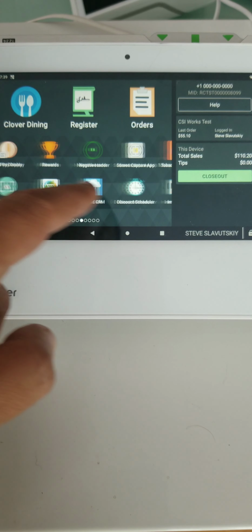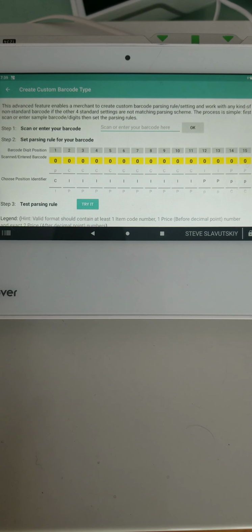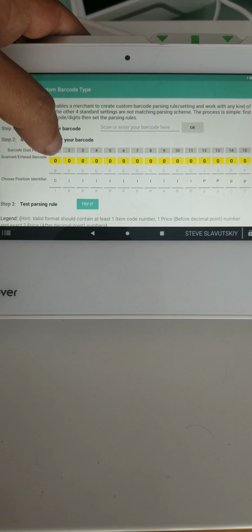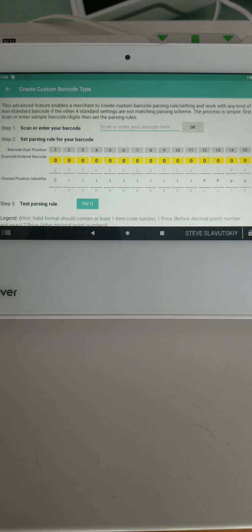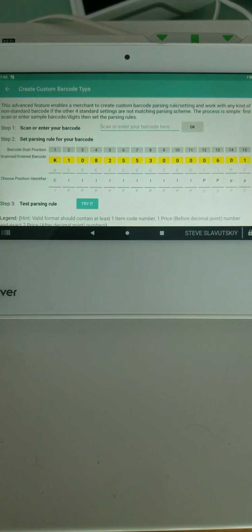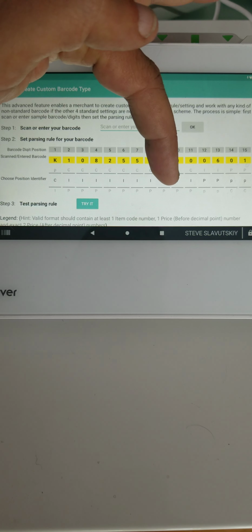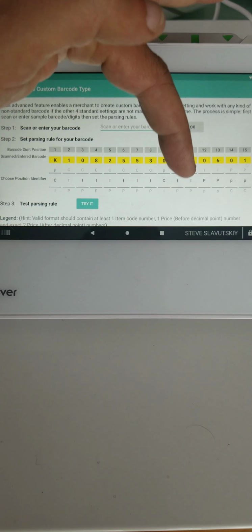I can go to my variable price and go to my advanced settings. Let me scan this barcode so it's easier to work with. There it is, right? So you get the numbers, and see how it says 1082553. I'm assuming that 1082553 is the product code, and everything else should be ignored.